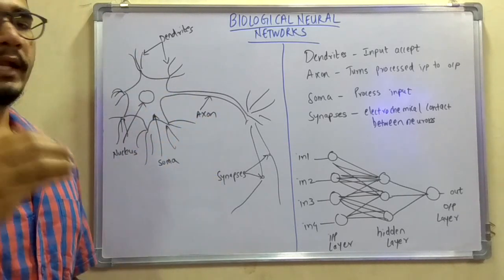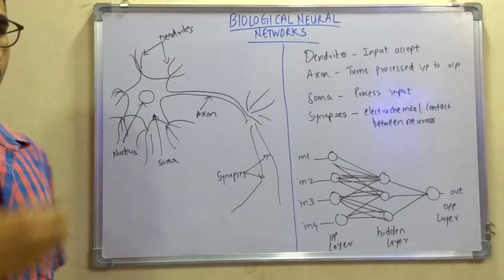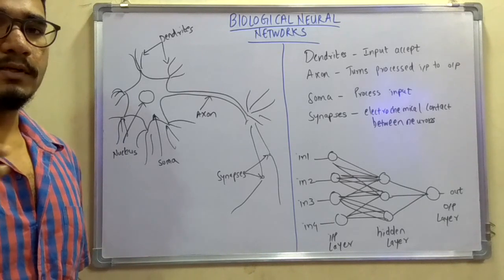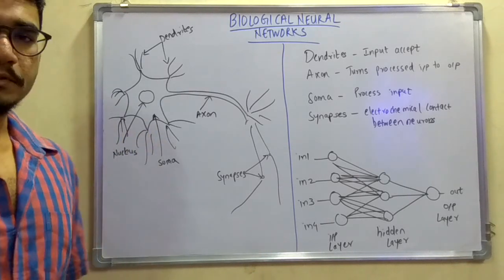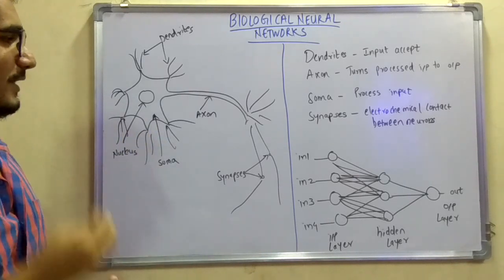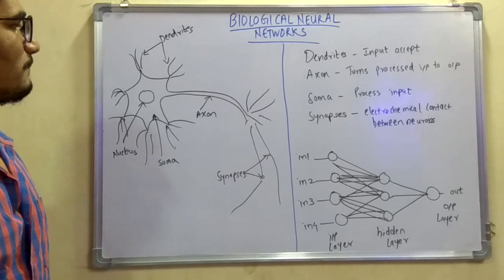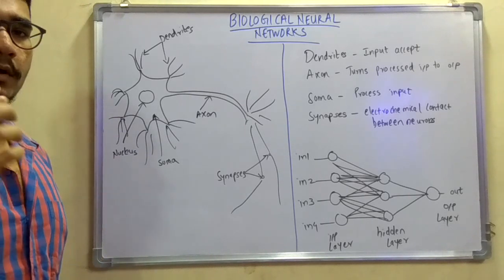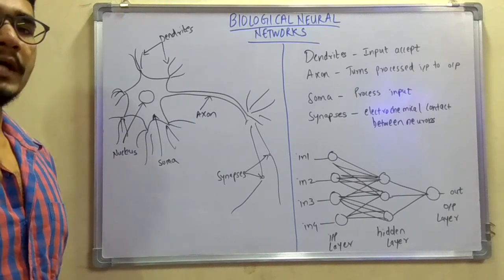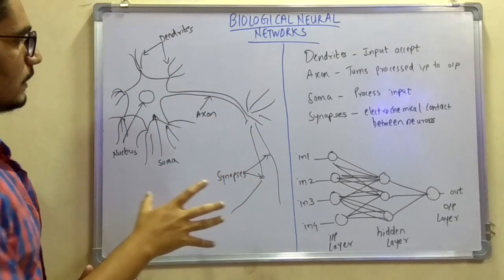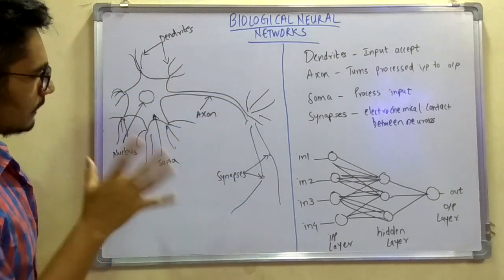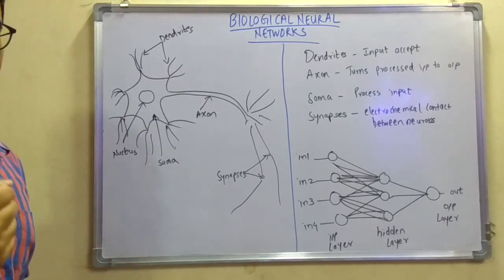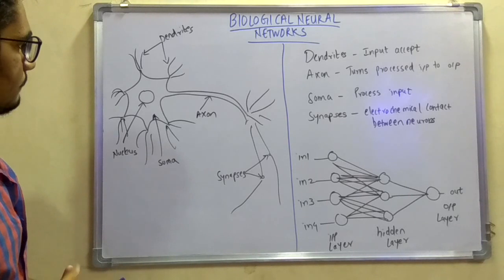If any medical students are watching this video, just bear with me - I don't have much knowledge about this, so it took me a considerable amount of time to understand this. When you pick up a branch from that particular neuron, you may find this diagram. As you can see, this diagram looks like a branch of a stem from a tree.